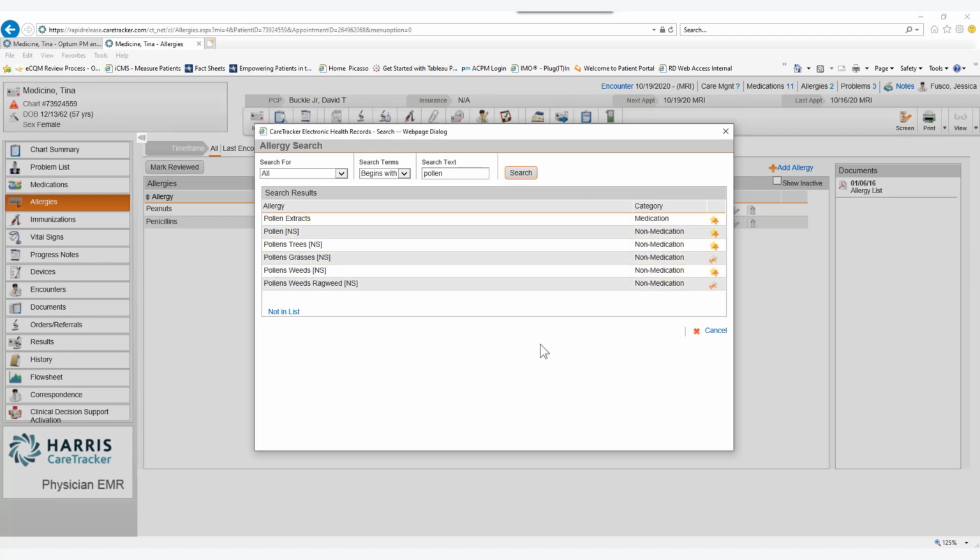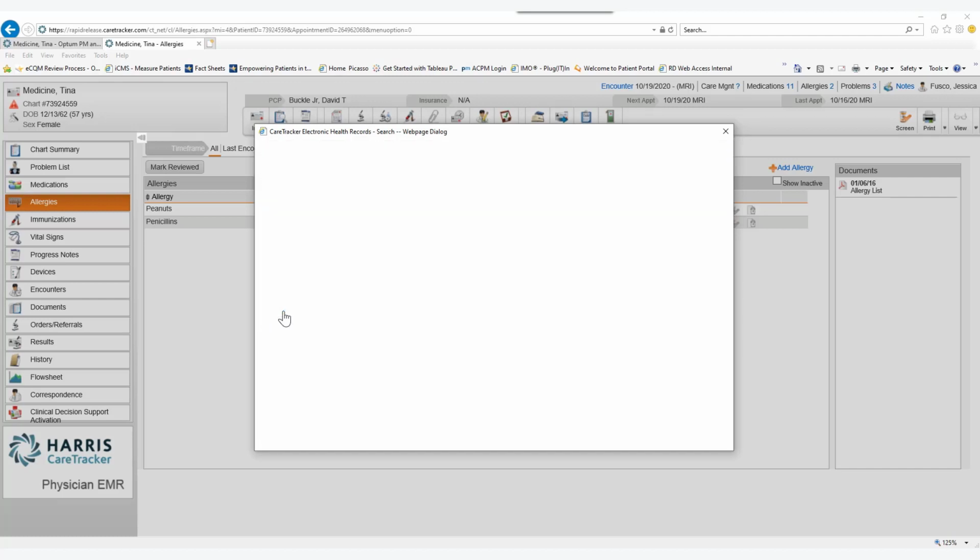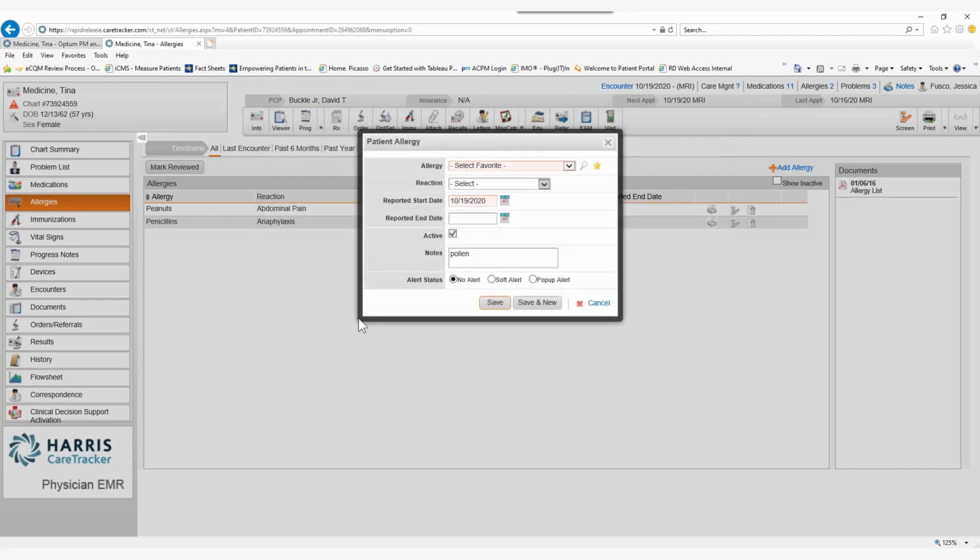If it's something that you're looking for and it's not in the list, you could always select Not in the list. What that does is it puts notes here of what that allergy is for you. But it's also going to show that it's a non-coded allergy. So you want to make sure that you select what the reaction is to that.